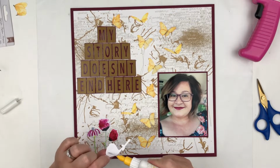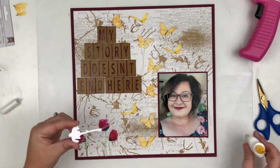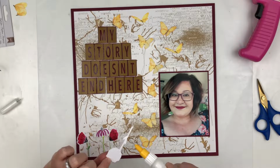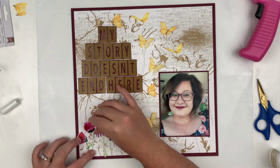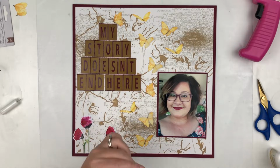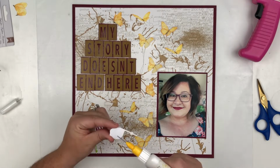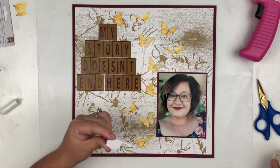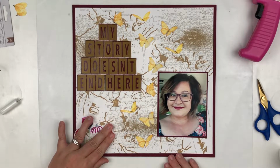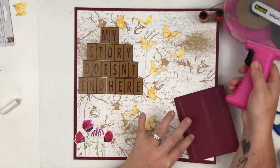It's kind of like a pyramid. I didn't mean for it to go like that, but it ended up going like that. So I just cut them all out, and I really like the way that this looks. It's a huge title, but I like it. And now I'm just gluing all of the flowers down, and then I will do the butterflies. I'm going to glue some of the butterflies completely down. Some of them I will just glue down one wing to make it look dimensional, and I really like the way that looks.